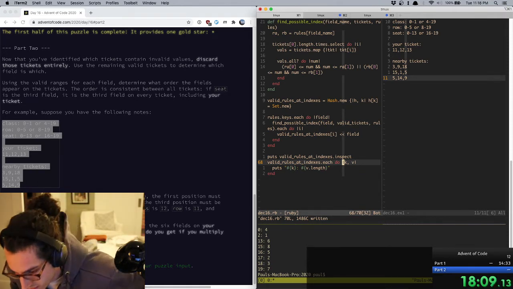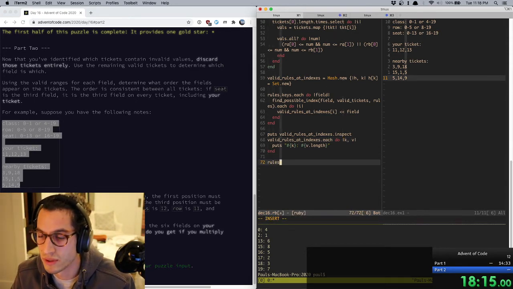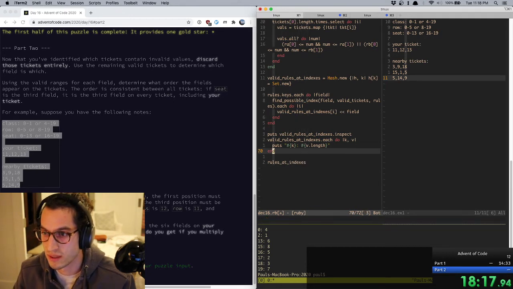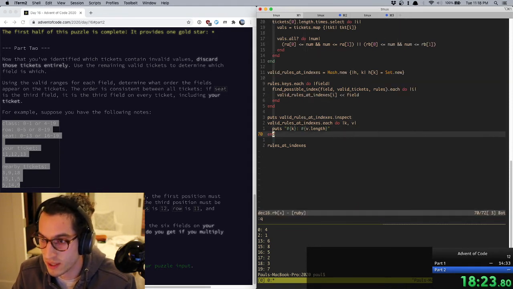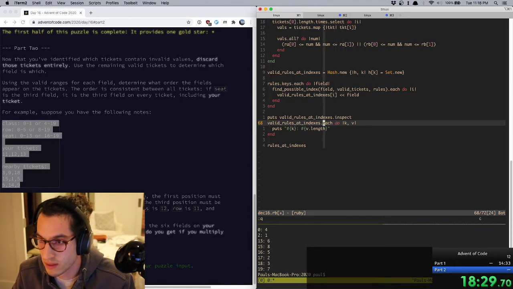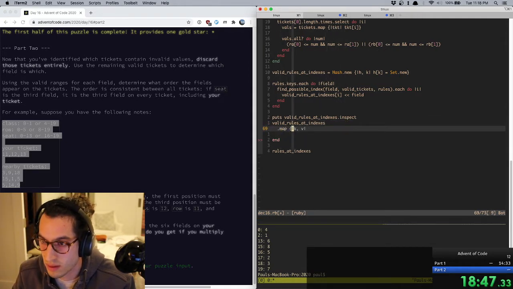Rules at indexes. So we want map, KV. I think that is unnecessary.